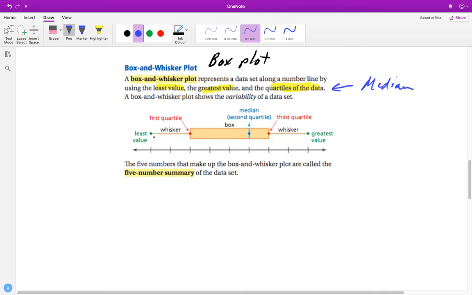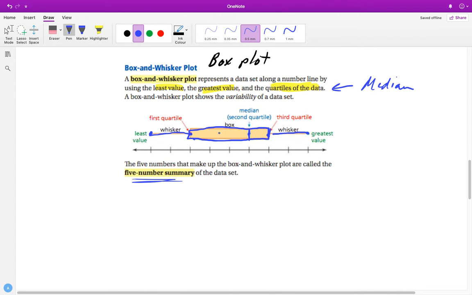The main thing that you have to know is there's a 5 number summary that you're going to be finding. We're going to go through that in a second. When you find those, you will plot those points. So we have our least value, our first quartile, our median, our third quartile, and our greatest value. The quartiles we connect with a box, and then we put a line through the median, and then we draw a line connecting the least and greatest value.